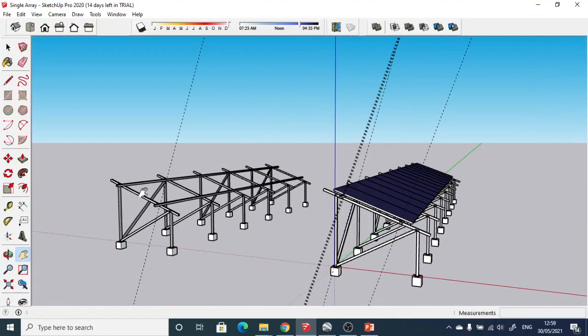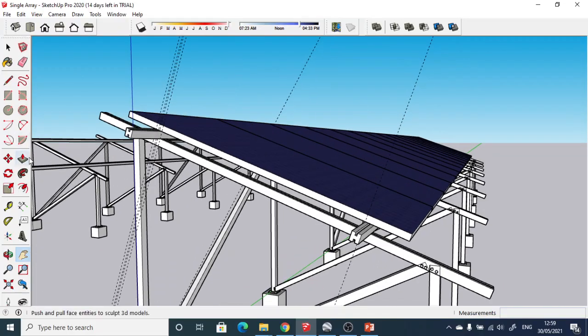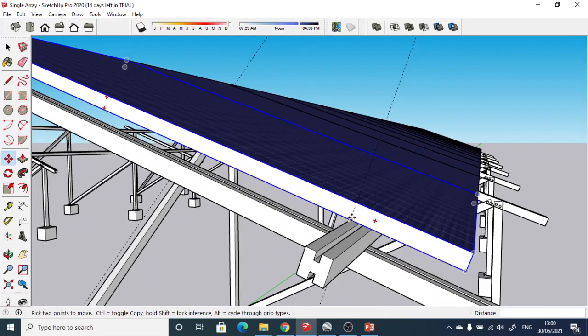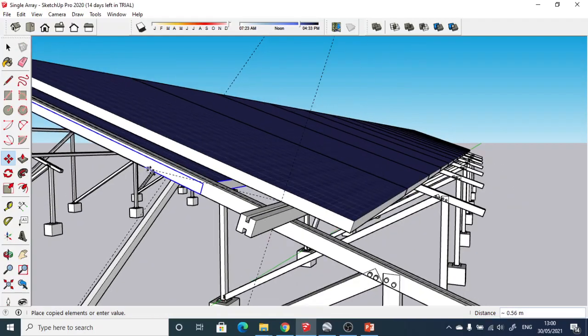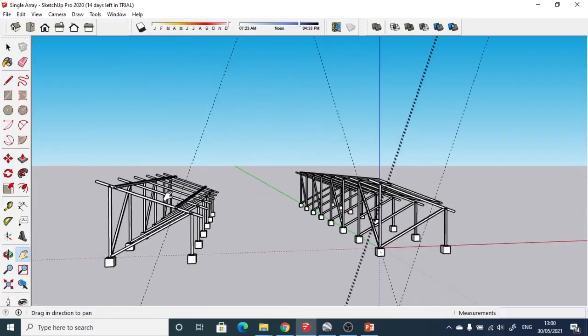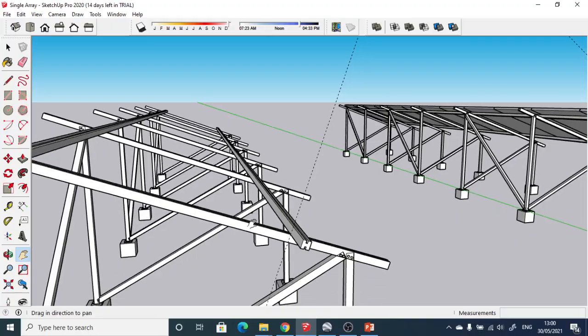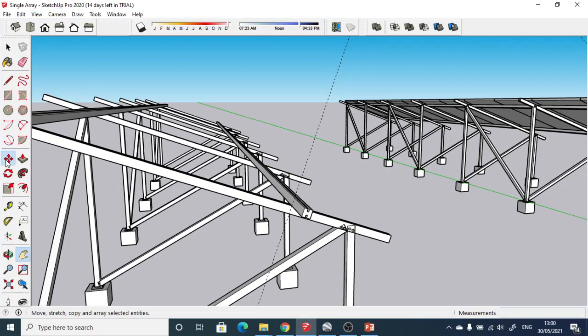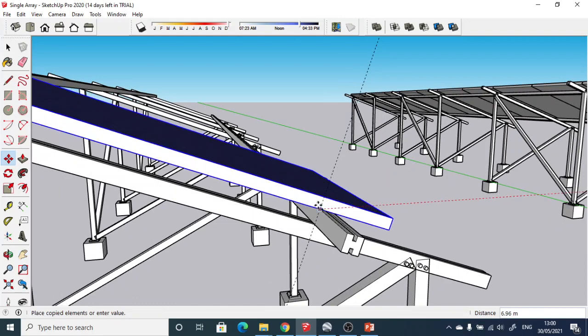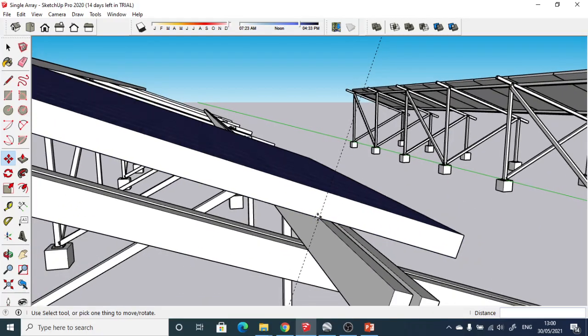Similarly, we want to mount the solar panel on the second mounting structure. So again I am choosing this solar panel. With the help of the move command, we just choose this particular panel. Control button we are placing over here. We use the pan command to focus on this particular guideline, where on the purlin we want to put a solar panel. Again I am activating the move command exactly where the purlin and rafters are cutting to this guideline, which is a distance of 0.7 meter from the extreme corner. So we just put it over here.